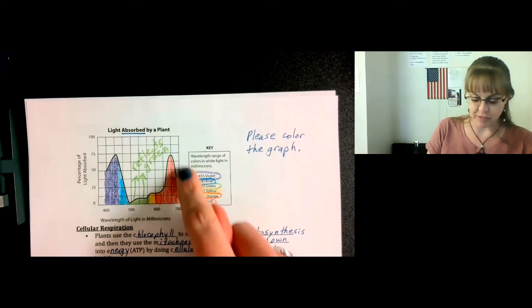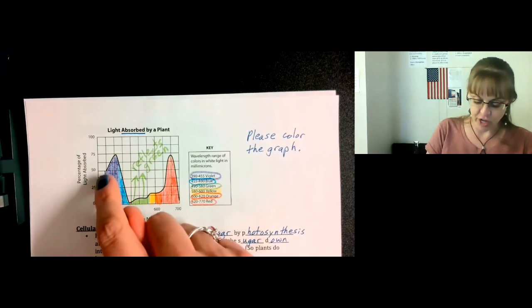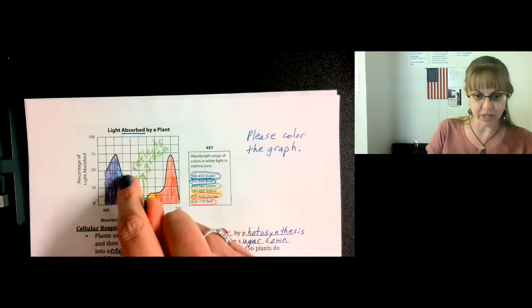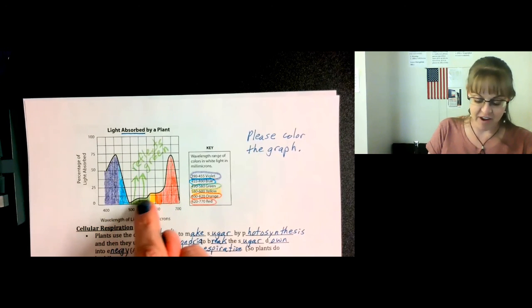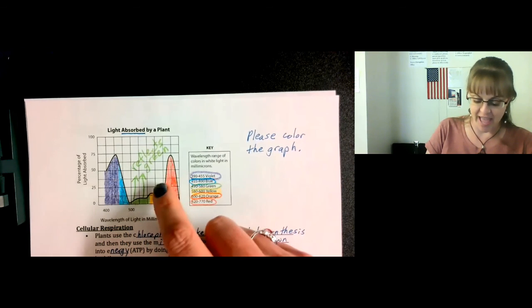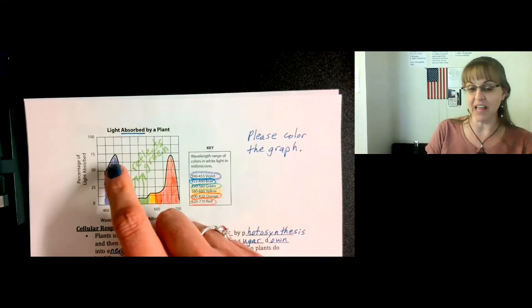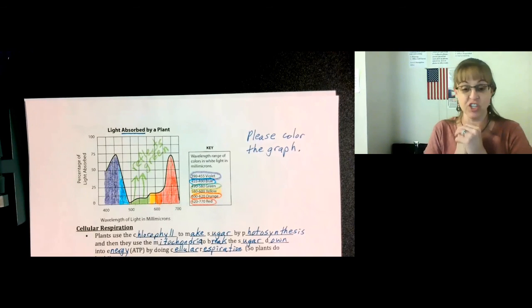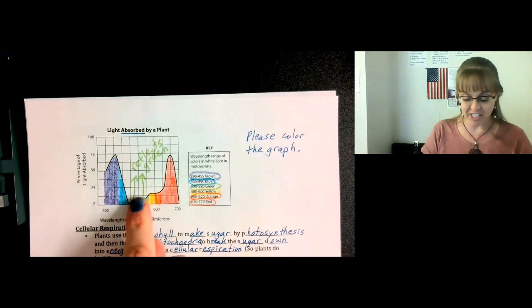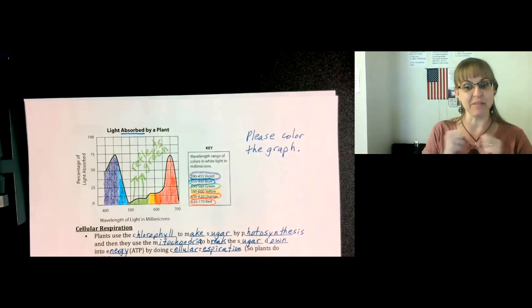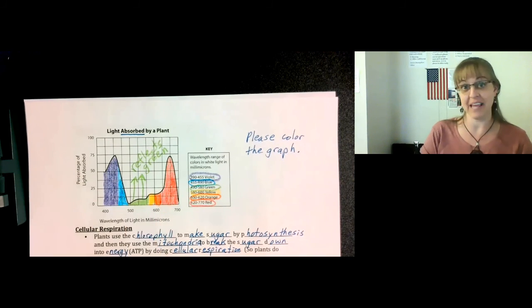This is the light that is absorbed by a plant. You'll notice it absorbs lots of purple and blue, absorbs very little green and yellow and orange, and absorbs a lot of red. If it absorbs the light, it pulls it in and uses that light for photosynthesis and doesn't let it go. But if it doesn't absorb the light, it reflects it. It bounces it back out, and that's why plants are green. You can see the green light that the plant can't use, and that's what makes a plant green.